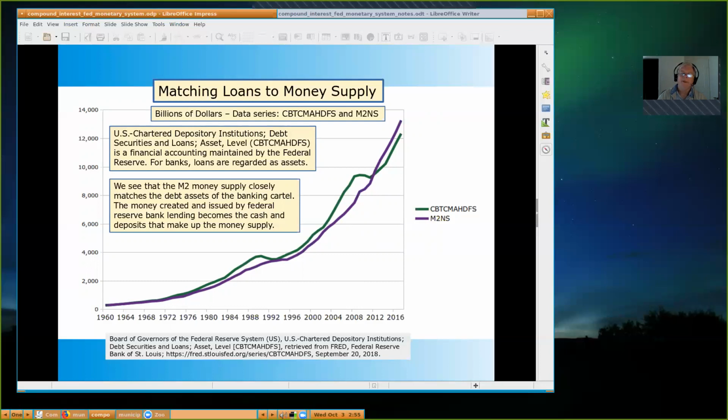And it does seem to be where the M2 money supply is a little higher after 2000, and it looks like about 2012, and I'm not sure why that is. I would expect the loans to be just a little bit higher than the money supply, which they were all the way up until 2012. And anyway, I don't know why that is.